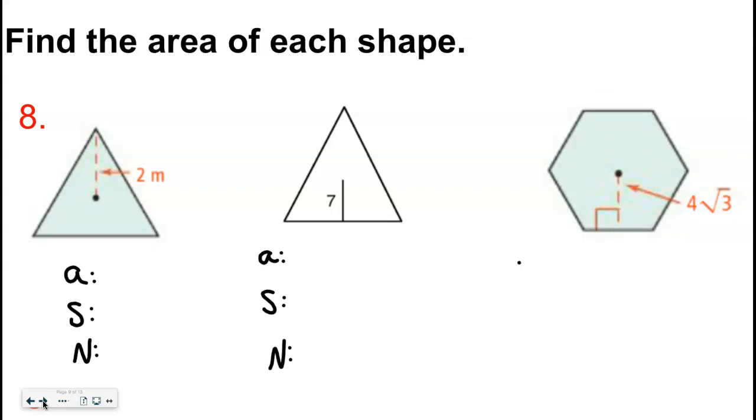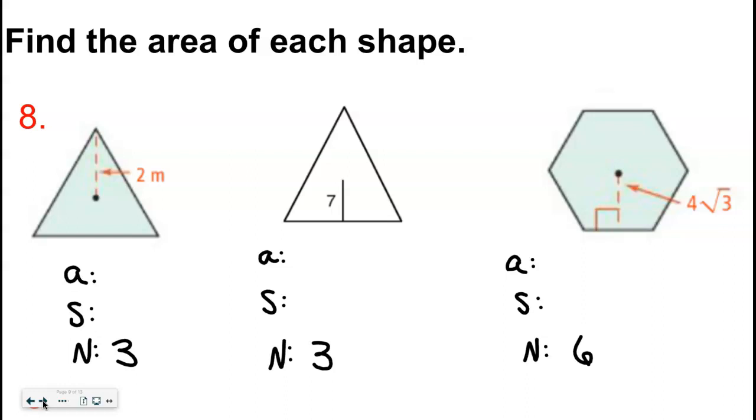And on this guy, I'm going to need my A, I'm going to need my S, and I'm going to need my N. Zach, you've been listening. Which variable am I going to fill in on all of them right now? The A, the S, or the N? N. I'm going to go 3 because it's a triangle, 3 because it's a triangle, 1, 2, 3, 4, 5, 6 because it's a hexagon. That's done.